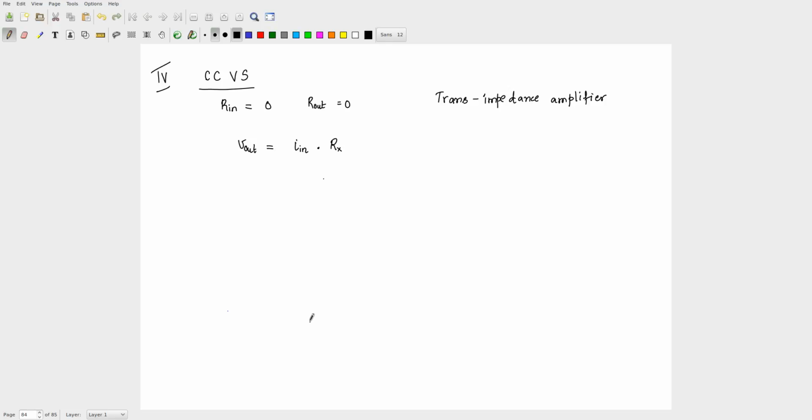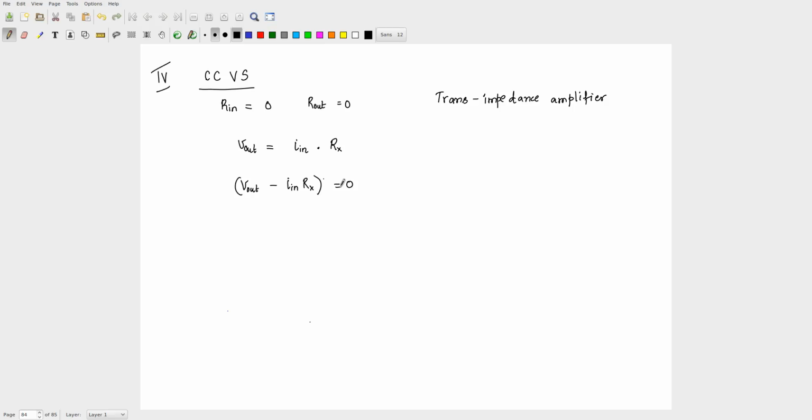Okay, so I have an I in. I pass it through a resistance. What will happen then? I will get a voltage, and I compare that voltage with V out. So when the feedback is operational, you want V out minus I in times Rx to be 0. That's what you want to ensure. So how do you do that?